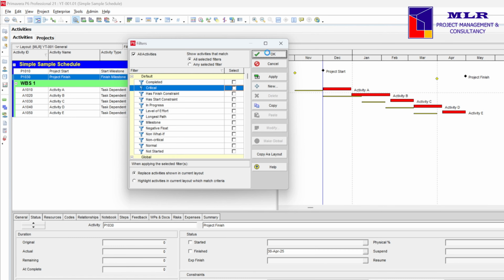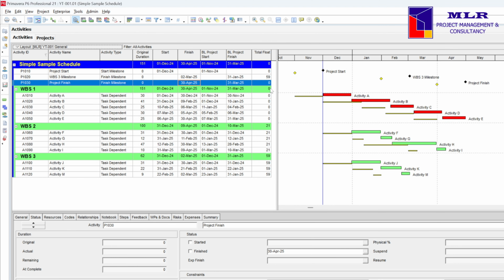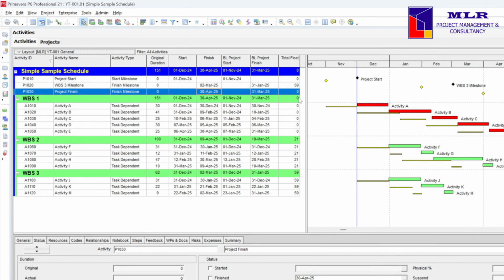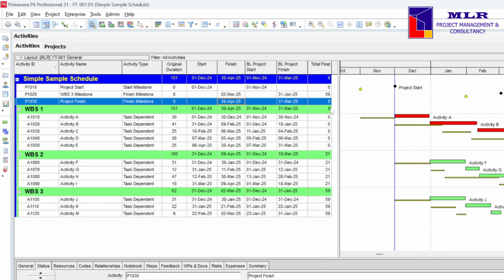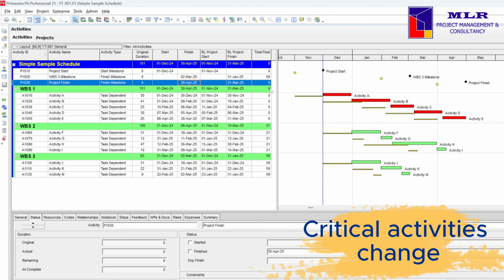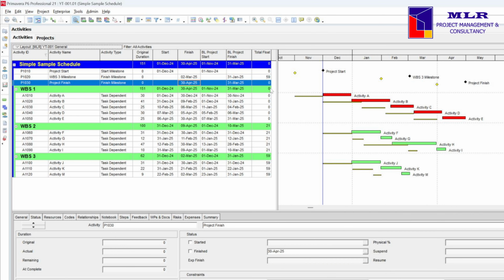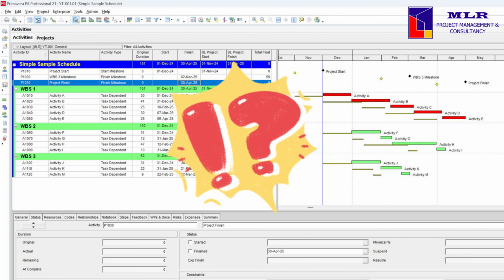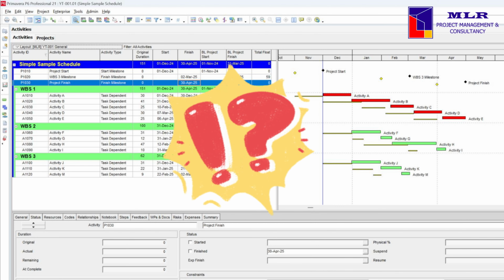So just a quick recap. We have a schedule here that's a month in delay. Yet the critical activities did not change. As you may know, or for those who don't know, critical activities in the schedule are dynamic, meaning the critical activities in the schedule may change every time the schedule is updated depending on the progress of other activities in the schedule. Especially in our example here, the schedule is already in delay, but somehow the critical activities did not change. What are we missing? Are we even looking at the real critical activities in the schedule?